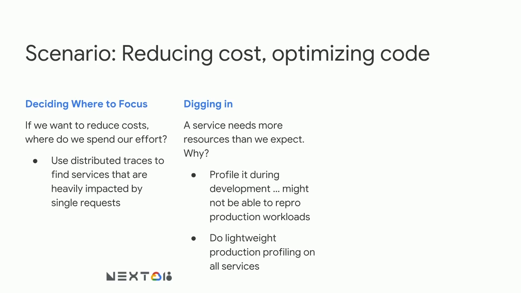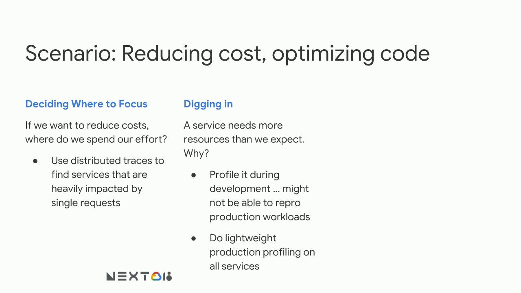We finally have one additional scenario, and this is just generally wanting to reduce your costs and optimize code. This is one that you might not hear about as often at other firms. Certainly in my development career, it's not a scenario that came up as often. But for our users, and certainly at Google, when we have all these data centers everywhere chugging away, it's really important that we're able to reduce the cost on those, right? If you think of being able to reduce your CPU consumption by 1%, 5%, 10% or more at that scale, this is huge amounts of money that you're saving, and it becomes really, really important the more your business grows.